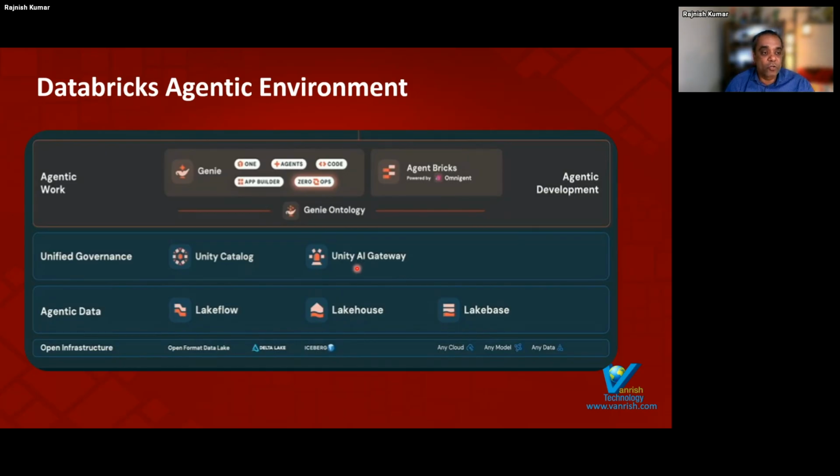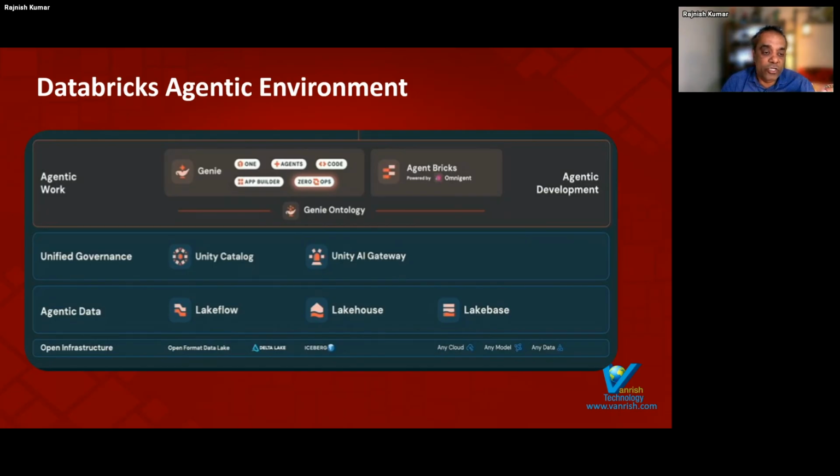And then on top of that, they introduced a completely new layer, agentic work, which is being controlled through the Genie. Genie is already there, but it was a very limited feature. Now Genie has a much broader area to cover. If you notice, they start with the Genie ontologies. So Genie ontology is an automatic and secure context store that enables your agent to achieve superior accuracy and performance.